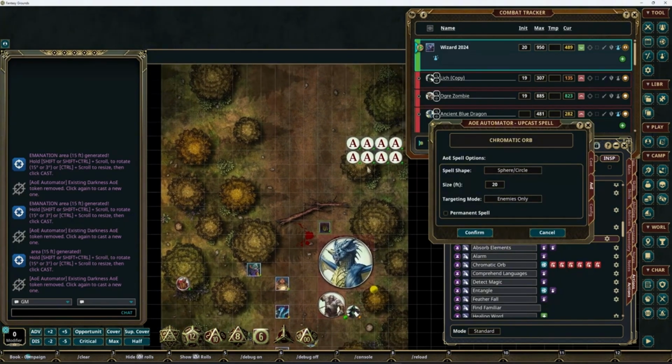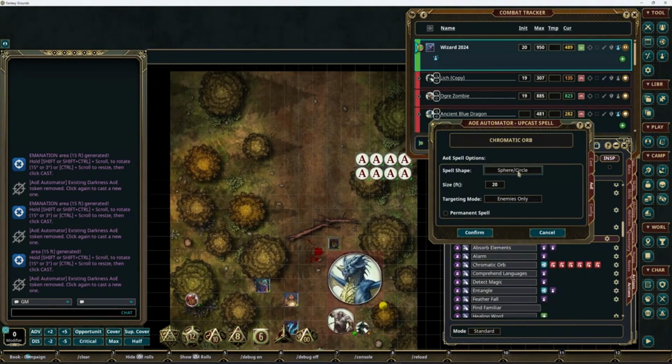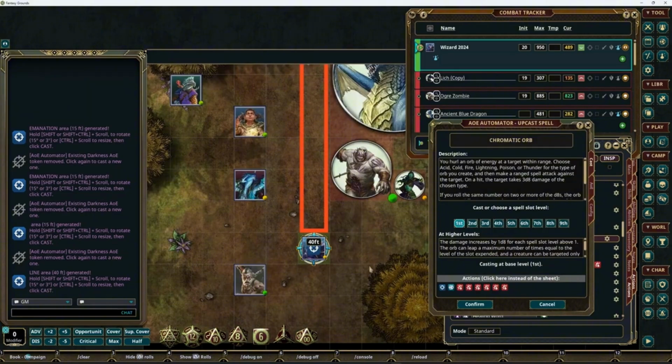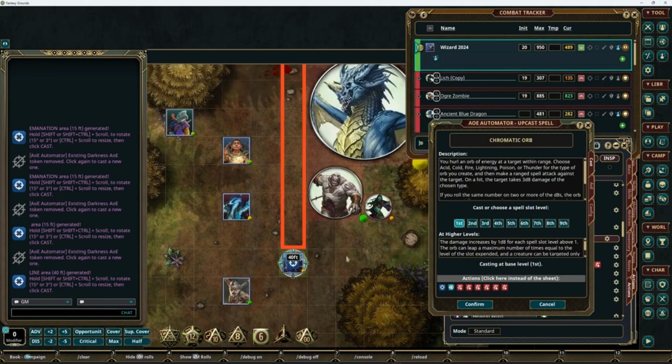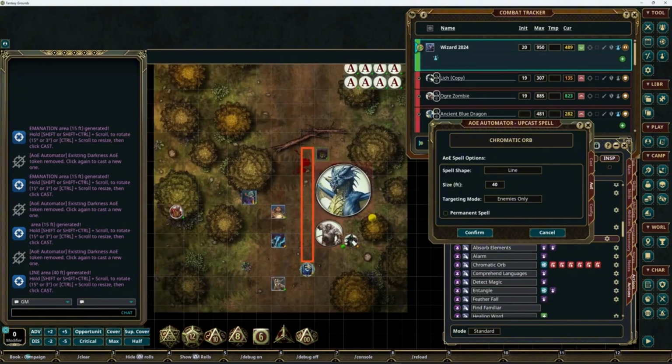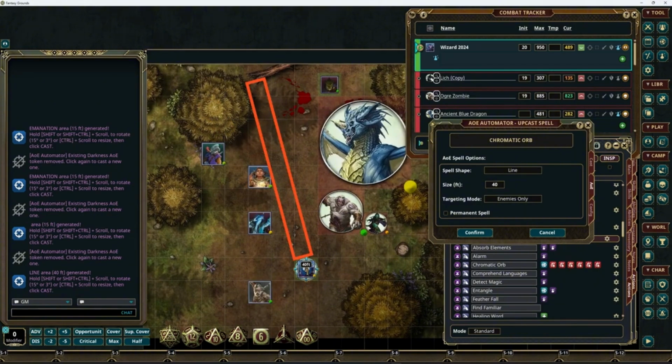So if you have, okay, chromatic orb, we can make it a line 40 in size and target enemies only. When we go back there and cast the chromatic orb this way, it is a 40 foot line.